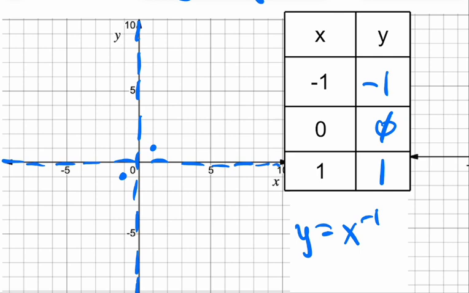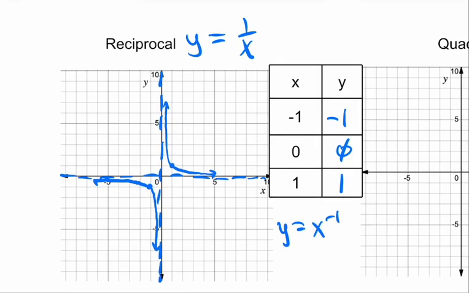Now I am not great at making these look pretty, but let me describe what they look like. A very rounded L in the first quadrant. This piece is getting closer and closer to that axis. This piece is getting closer and closer to that axis. Now this is an odd function that has what's called origin symmetry. You can spin it around the origin and it will look the same in the third quadrant. So this one heads to this axis, never touches it. This one heads to this one and never touches it. So it looks something like rounded L's. So that is our reciprocal function.